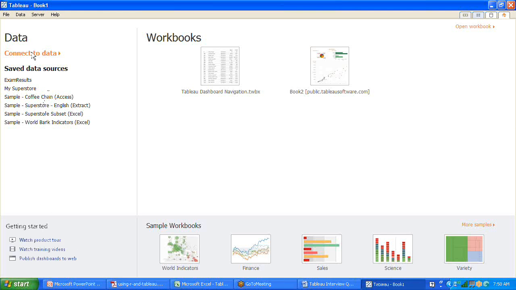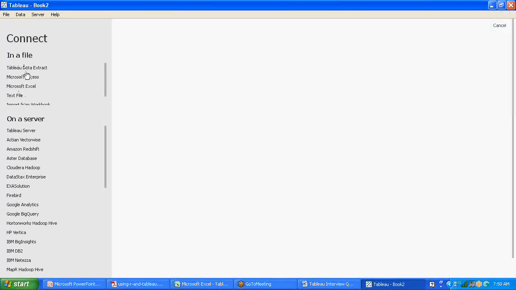You should know that. You see here Tableau data extract: you create an extract from previous dashboard development and use it here. You have Access database, Excel database, text file, and import from another workbook. These are the 5 file system options which Tableau supports.